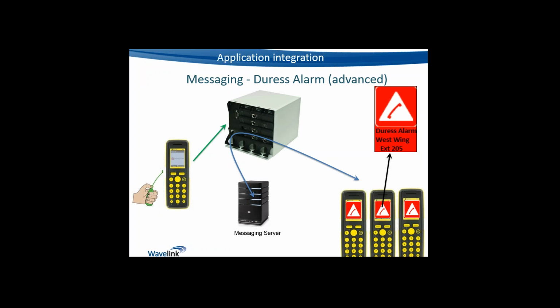And an example quickly for the visual side of that: the tear-off string gets yanked out of the handset. That sends a notification to the DECT server, which, being integrated with a messaging solution, then sends that information to the messaging server, which then escalates based on the programming and says, okay, we're going to send an alert to these particular destinations, which in this case is a number of other DECT phones on site. So this is a similar slide to one that Matt had. The difference is this is activated by a tear-off string, or alternatively could be the phone falling into a horizontal state or not moving or in a running state, as opposed to physically or manually pressing the alarm button on top.